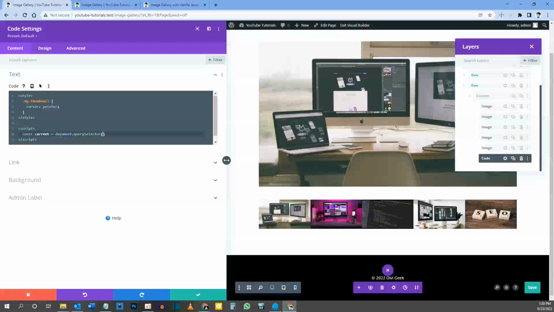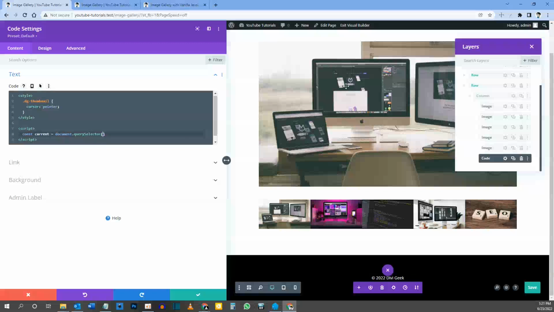And guys, make sure you have the letter styling exactly. So document is all lowercase letters, dot, and then query is lowercase, and then the selector has a capital S or uppercase S, and the rest of the letters are lowercase. So just make sure you have it exactly like this, otherwise your code won't work.